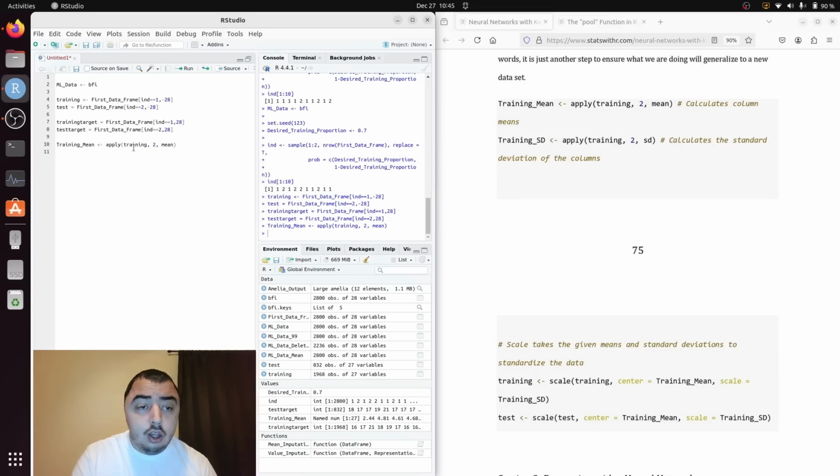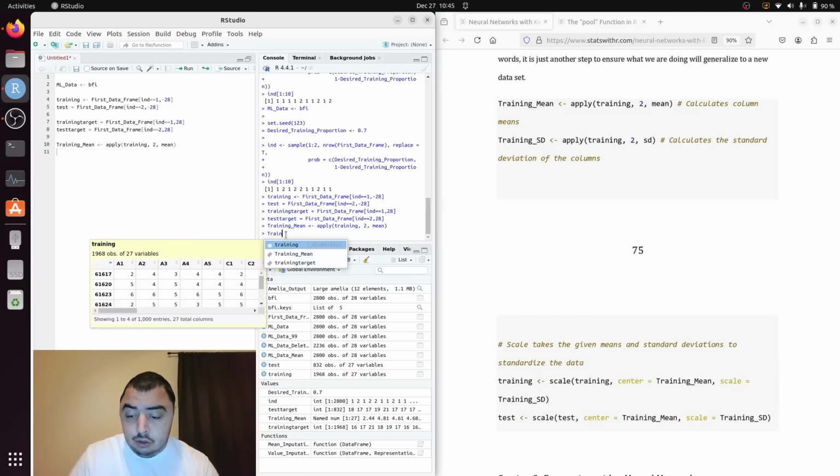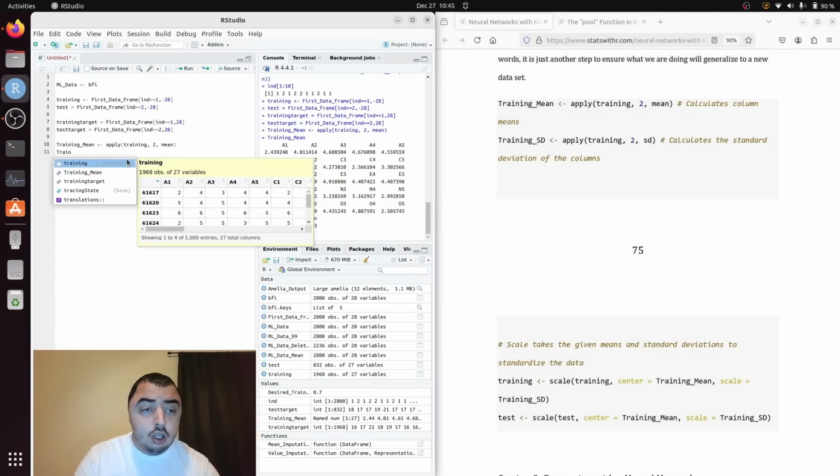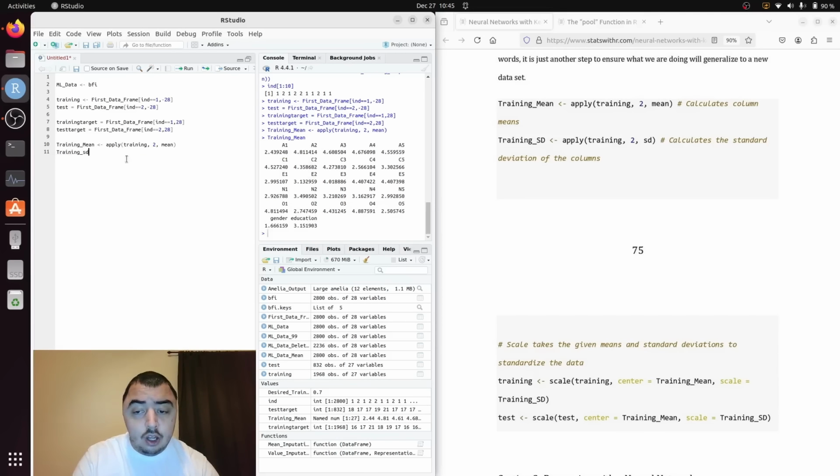So what I did here is use the apply function to take column means. That's just the mean of every variable. And then I'm going to do the same thing to get column standard deviation, and we're going to be scaling based on the mean and standard deviations in a second.